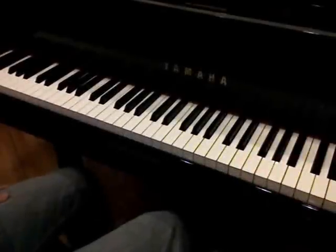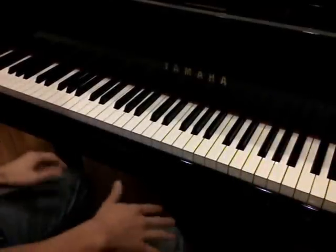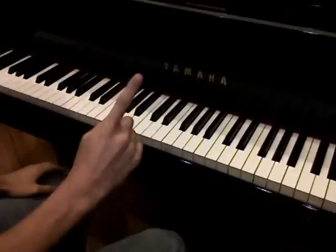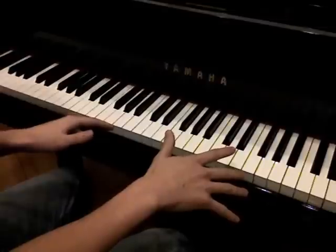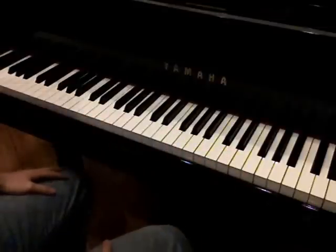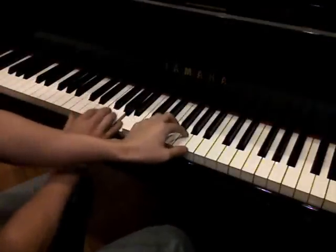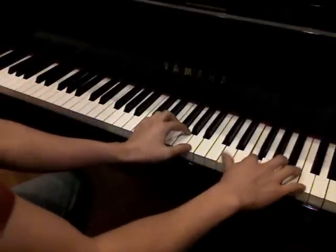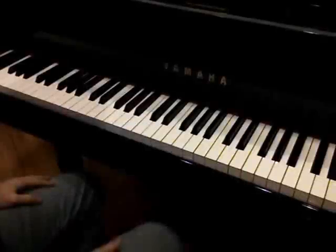Alright, the last one is D minor, and this one, there's nothing different about it, no jumps, whatever, but you're only gonna play it once, and once you get to the top, you're gonna move on to that little weird pre-chorus thing I made up, so it should sound like this. And then you move on from there.